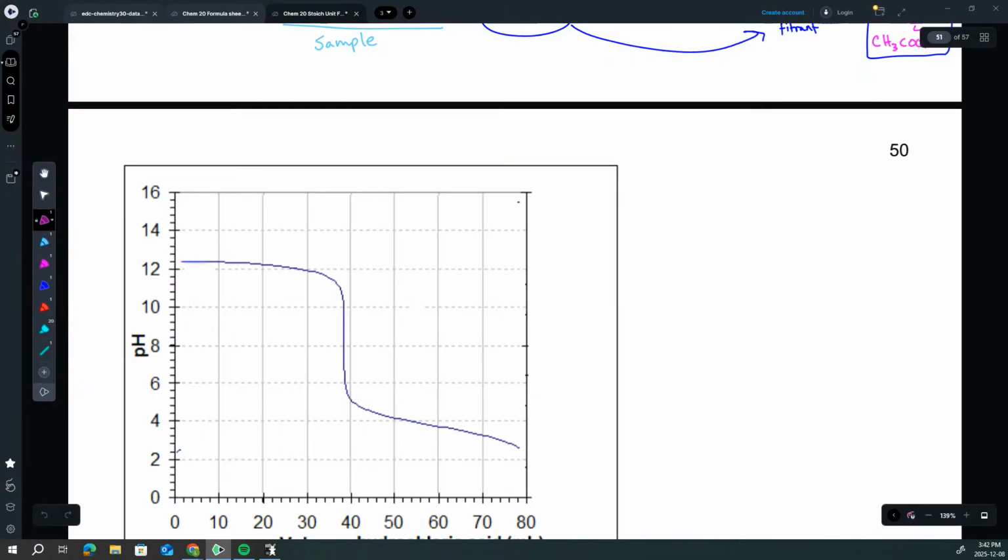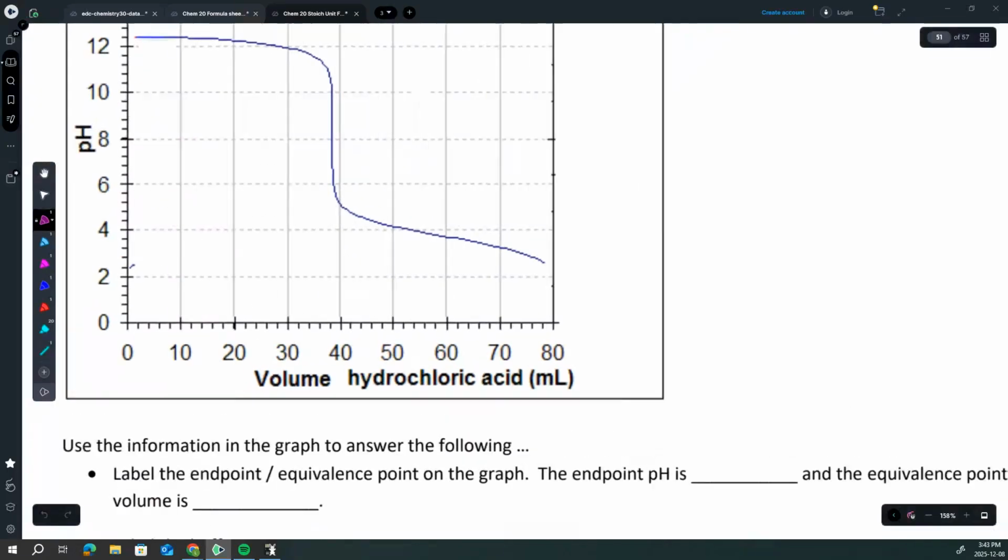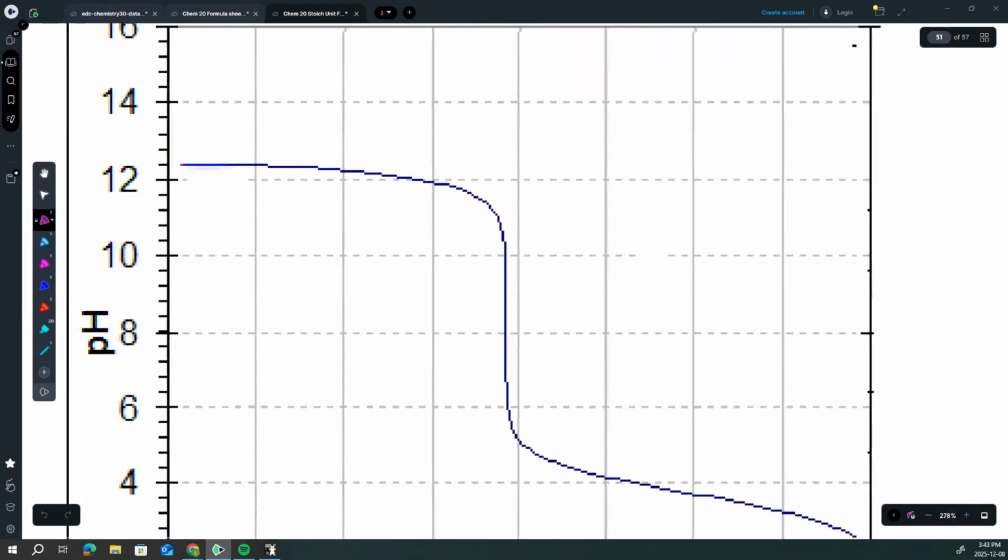So with this, I'm just going to label the same parts that we did on our last pH curve or titration graph, whatever you want to call it. So we're going to be labeling the endpoint as well as the equivalence point on the graph. So like I said, what you want to do is just draw some lines to help your eyes focus on what is the steepest part of this curve. So if I look, I'm going to say between there is about the steepest part. So I'm going to eyeball the middle of that, which looks to be right about there. And just draw a line here.